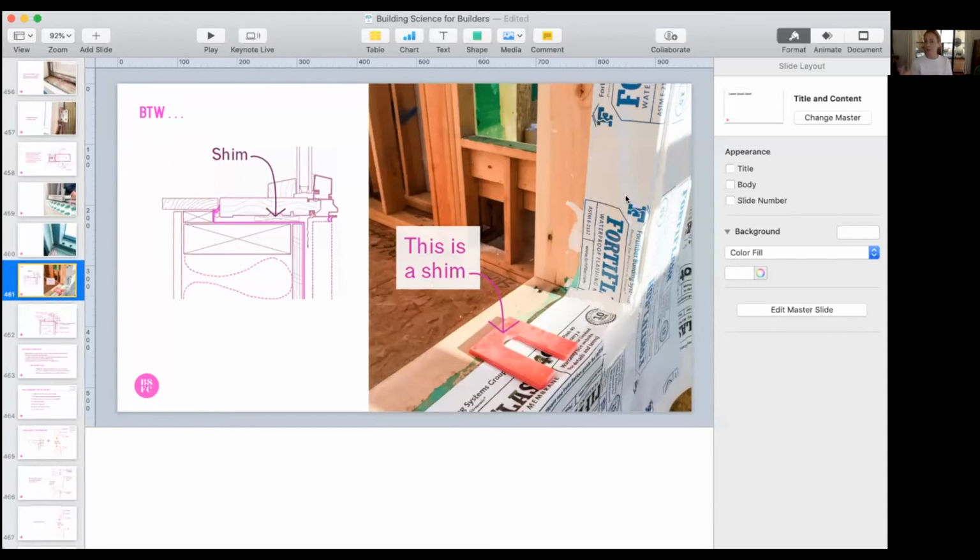And so our framing won't be perfect, but we want our window to be perfect. So we'll use shims, and this is actually two shims stacked on top of each other. They come in different thicknesses, and I have a bunch of them in that drawer behind me. You'll just stack them however you want to make up the difference in the wonky framing. The second benefit of shims for detailing is that they give us our little chamber, and they make it so that we have enough room for our perimeter seals.